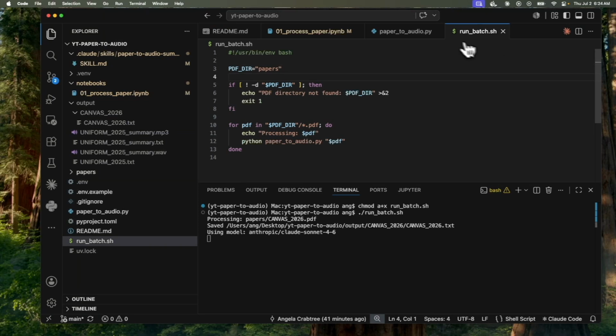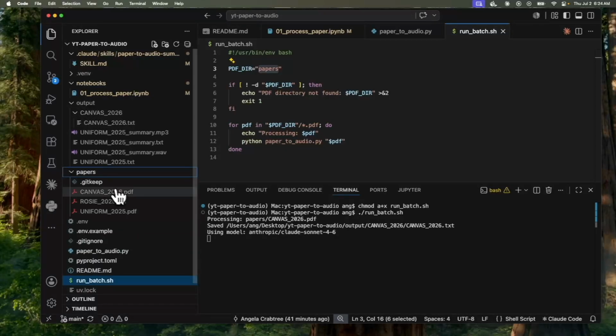So it's just going to go ahead and run through every paper in the papers PDF directory. So I've got 3 here. So it'll just go ahead and do all of those, and then you can have papers to listen to all week. So that's the full pipeline.